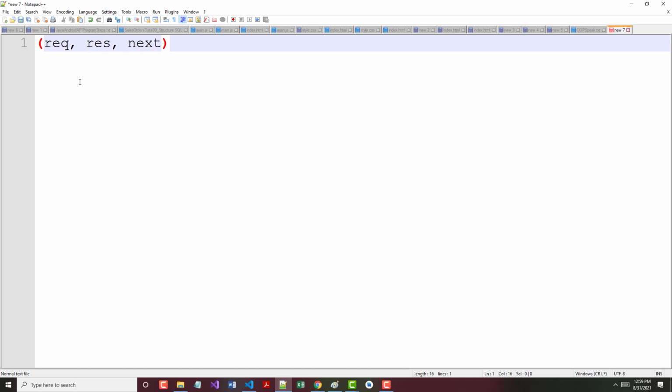You put in the word next if it's your own function, not one from the package manager thing I showed you before. Because if you write your own function and it does everything, it doesn't know that it's done, so it should go on. So what next does is it says just that: I'm finished, go on to the next thing.